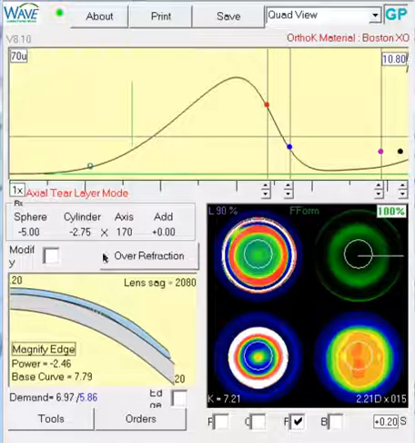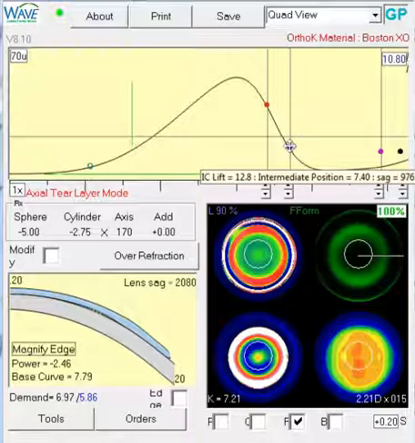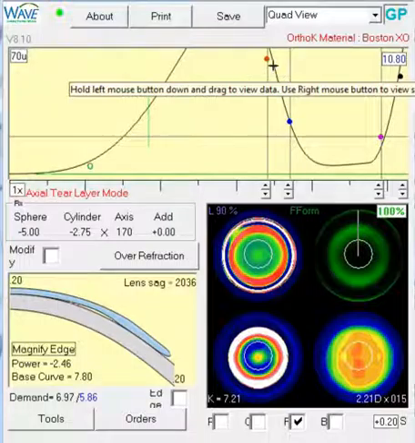In this eye, we're starting with a lot more cylinder, and we got about half of it with the original lens, which is pretty much what we expect or predict. But because there is a fair amount, and if you look at the axial map, it's distributed quite broadly, I think to really get rid of all of it, we'll have to go to an oval optic zone. So what we're going to do is 6.8, 7.4. We're going to, in the vertical meridian, reduce this, and drop it down by 0.6 millimeters.